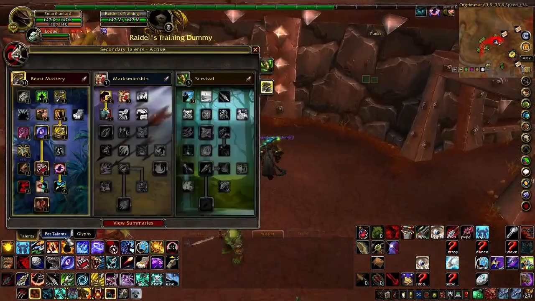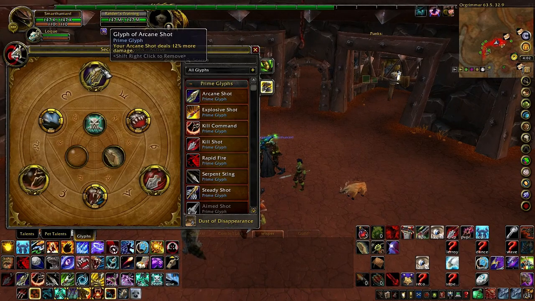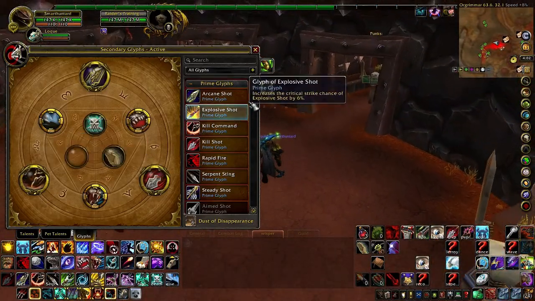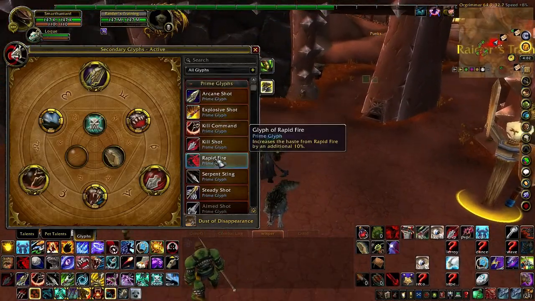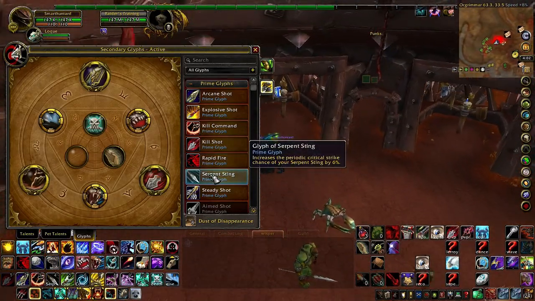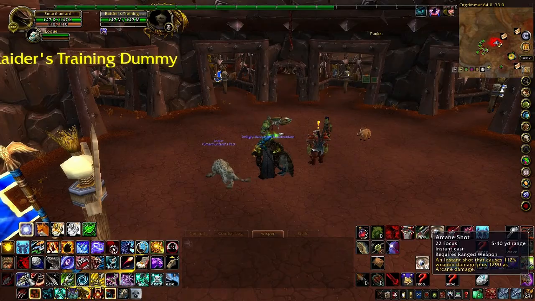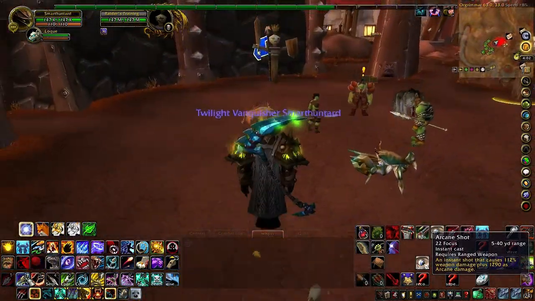Now, as far as glyphs go, sorry, another lag spike. Arcane Shot, just because you're going to be using that a lot, might as well glyph it. I use Kill Command just because I haven't looked much into anything else, and I'm not a cooldown popper, so there's really not much else in here for choices. Because I rarely use Rapid Fire and I barely ever use Aimed Shot, which is my bad, I should have that up a lot more. But I need to keep an eye on my focus meter, so I try and spam Arcane Shot for its damage output, and that helps a lot.